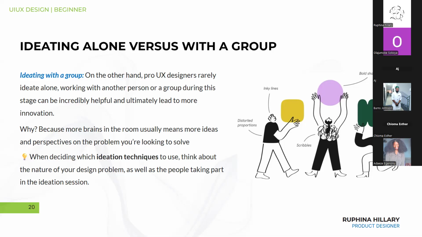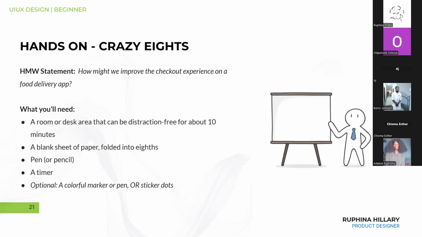We want to generate as much as possible because when we have that quantity, we can now filter out and get the quality. This is very unlike define, when I was being strict on having it clear and defined and as short as possible, or as simple and precise as possible. In ideation, have it as rough and as much as possible. So those are the two ways we can ideate, alone or with a group.